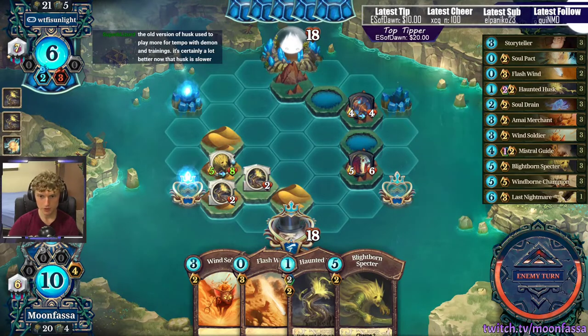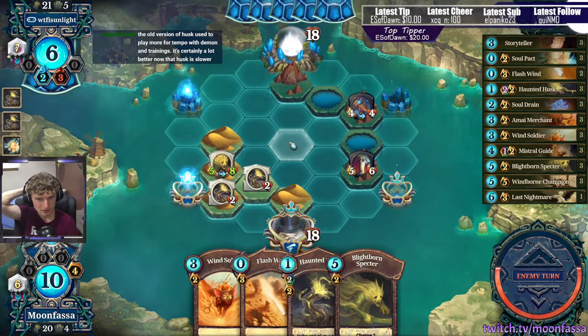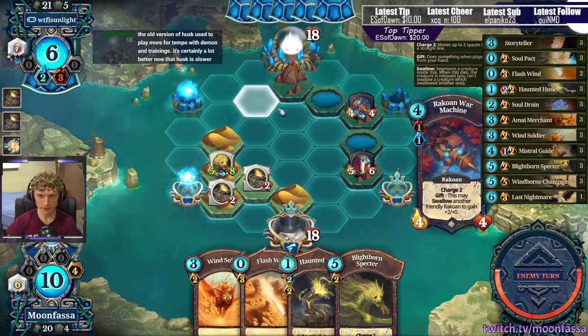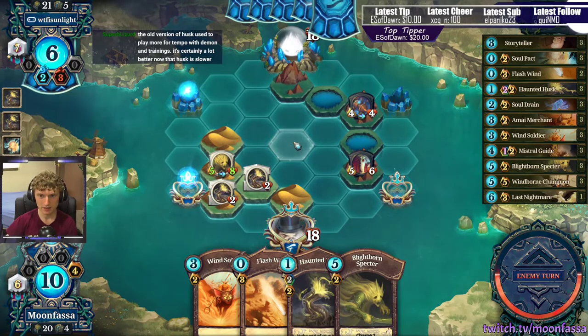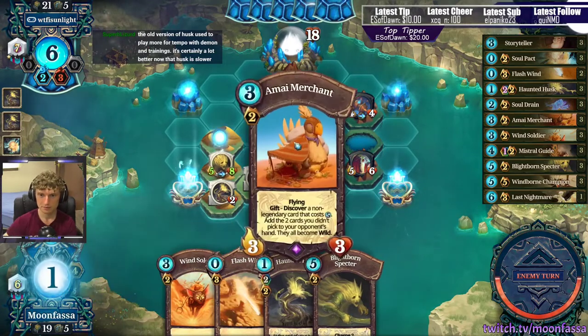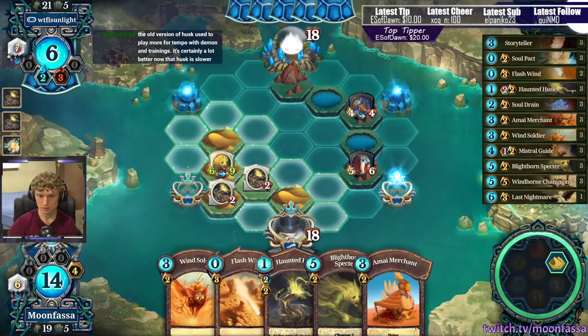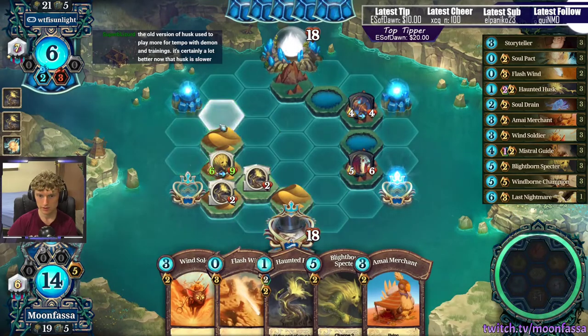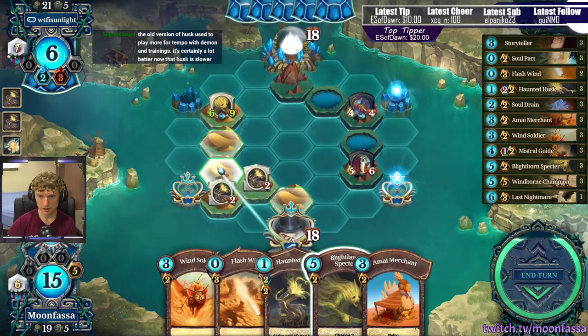These things are especially good with the lack of hard removal in the meta right now. I think the meta's kind of shifting a little bit with all these disciples running around. People might start to add in Last Nightmares and Frogifies again. Ew. Alright, so we'll build our fifth land. Just drop this and pass.